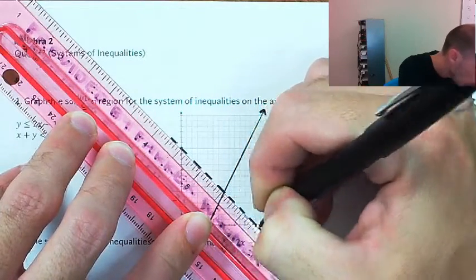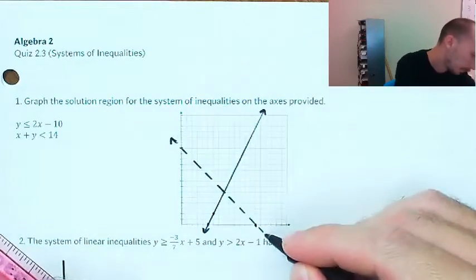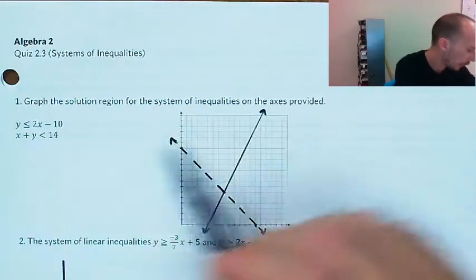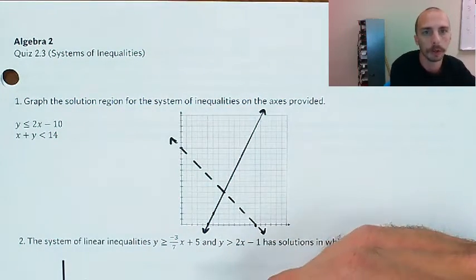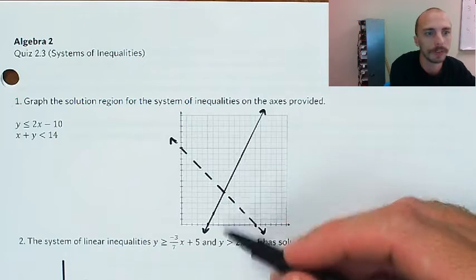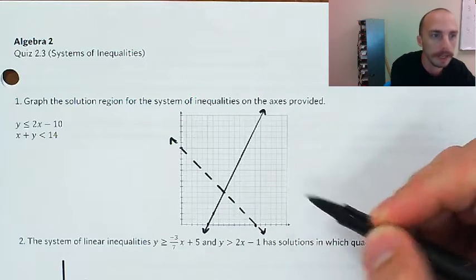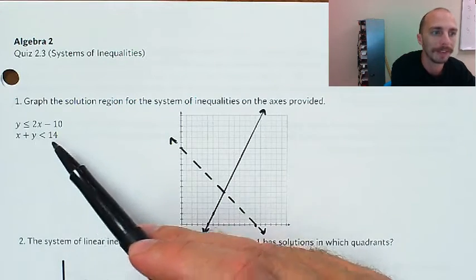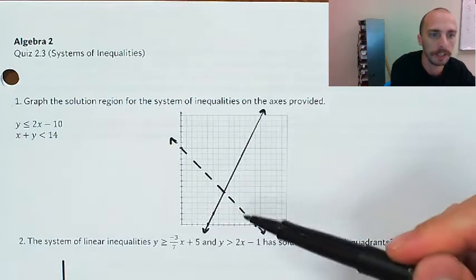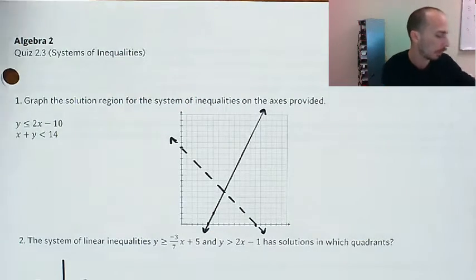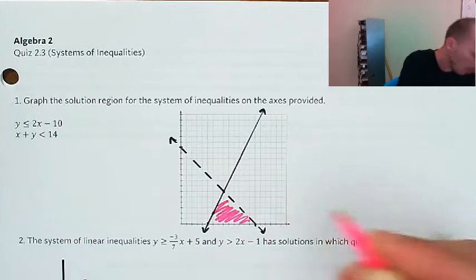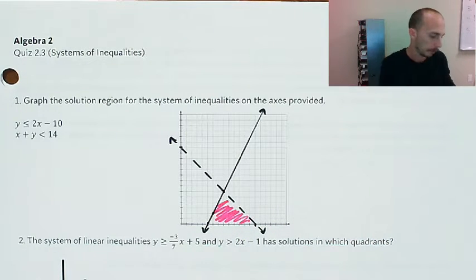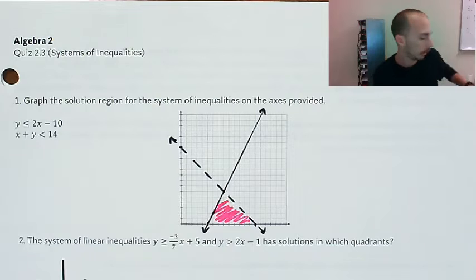Okay, now y is less than or equal to the solid line, so that's going to be down here along the negative y-axis, which we can't really see, but it's going to be underneath this line. But it's also y is less than negative x plus 14, so it's going to be underneath this line as well. So the solution region is going to be right here, that triangular area. But it's going to keep going beyond the x-axis, just beyond where we are plotting.